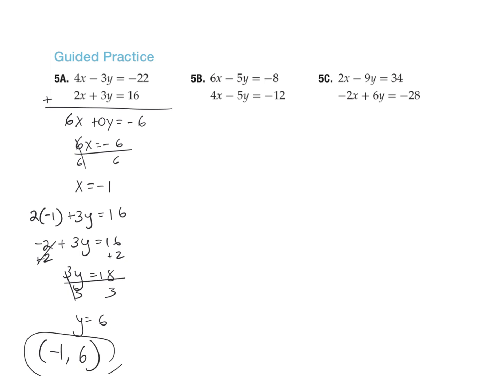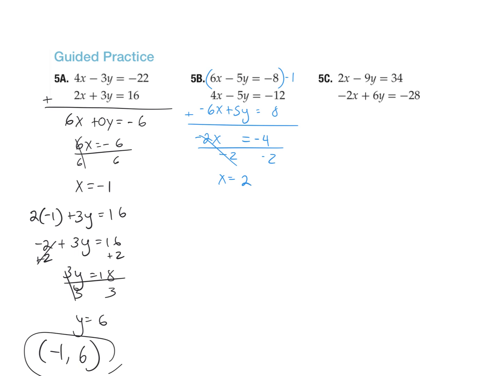Now, for this second equation, the y seemed like a great option. I'm actually going to multiply this top one by negative 1 to get rid of the y since they're both negative. So this will become negative 6x plus 5y equals positive 8. I'm just going to go ahead and add. So it's going to give me negative 2x. The y's will disappear, so I'm just going to ignore it. And negative 4. I'll divide by negative 2 on both sides, and I'll get x is equal to 2.